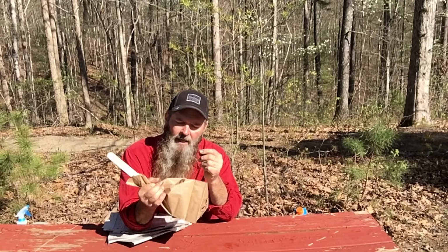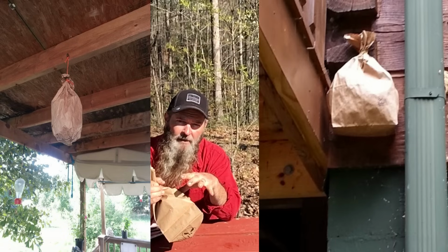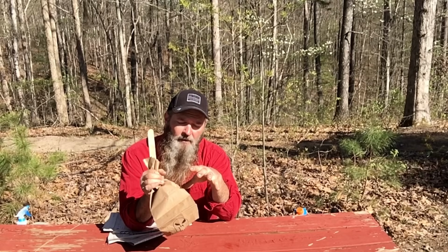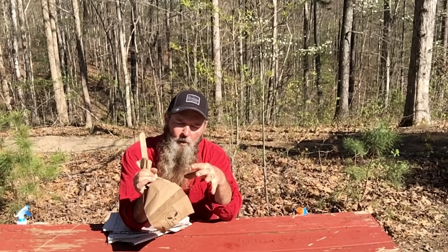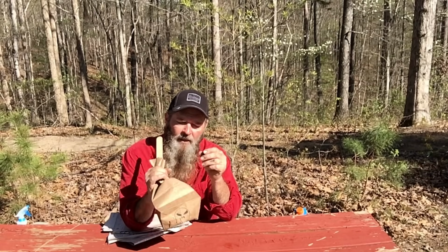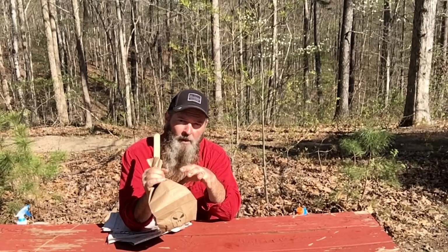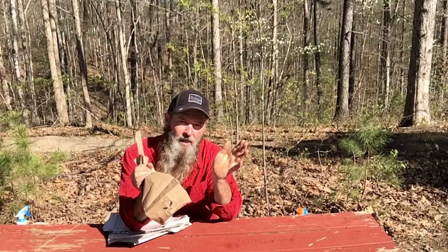The idea is you're going to hang this from like an outdoor porch light, somewhere under your eaves or your roof overhang, somewhere where it's out of the rain. This simulates a wasp nest, and this is more effective after you've eliminated the problem, and that's why I left this until last. A wasp will not set up a nest when there's already an existing nest there, and this looks like a wasp nest to them, so there's no competition.